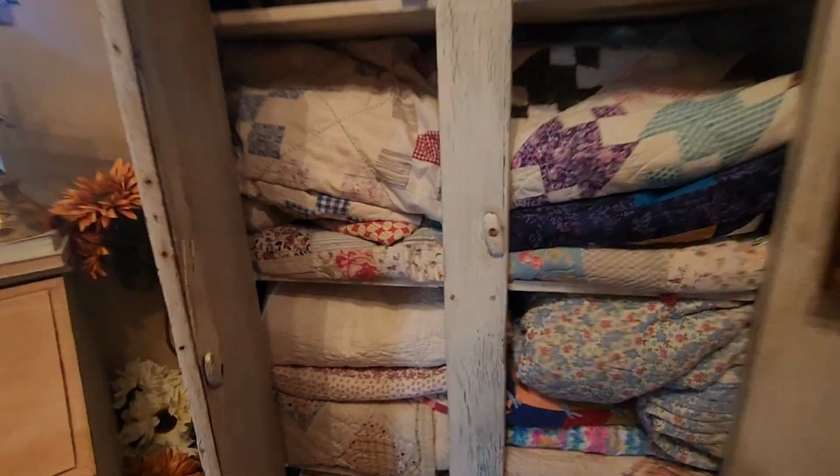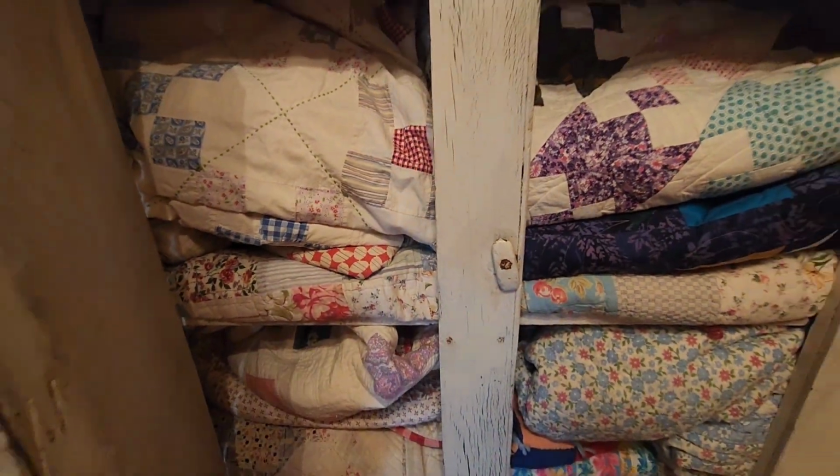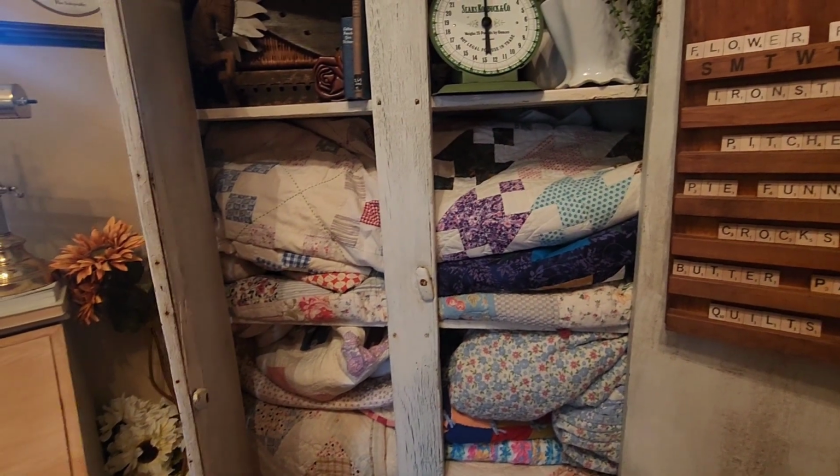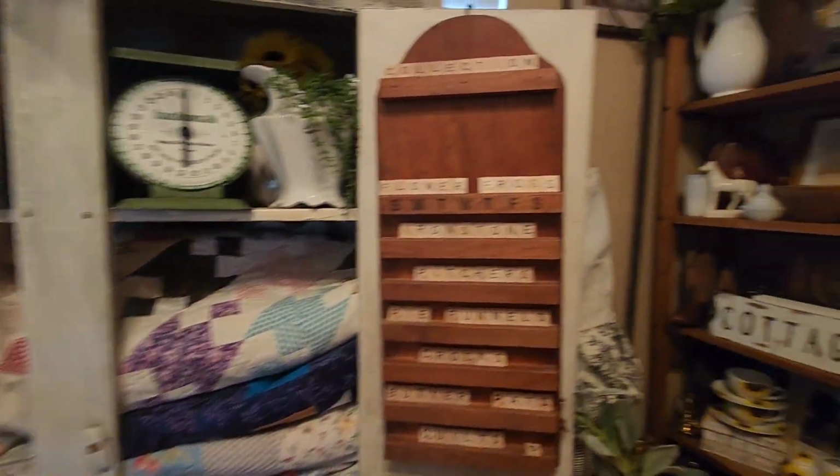So I think it's this one right here. It is. I just have it flipped upside down for some reason. But it's like a bow tie. Isn't that pretty? It's got different colors. My mom gave me the quilt top, and I had one of my friends, who doesn't live near me anymore, put a muslin backing on it for me. So I just love those.